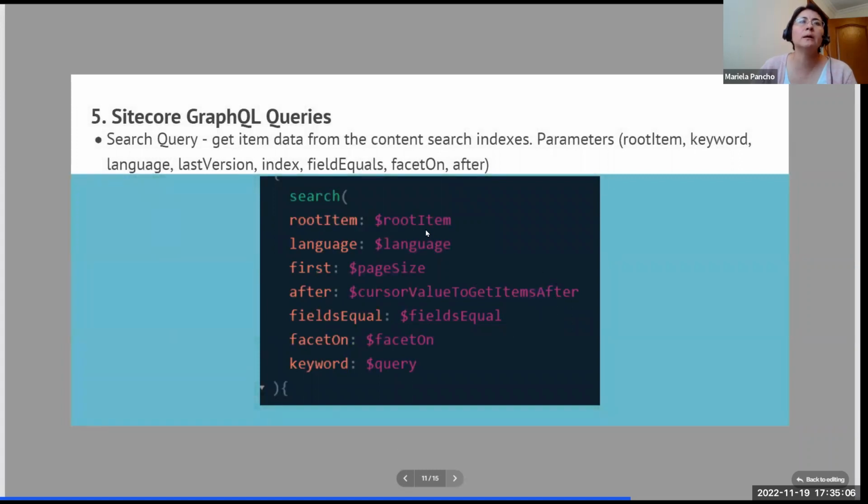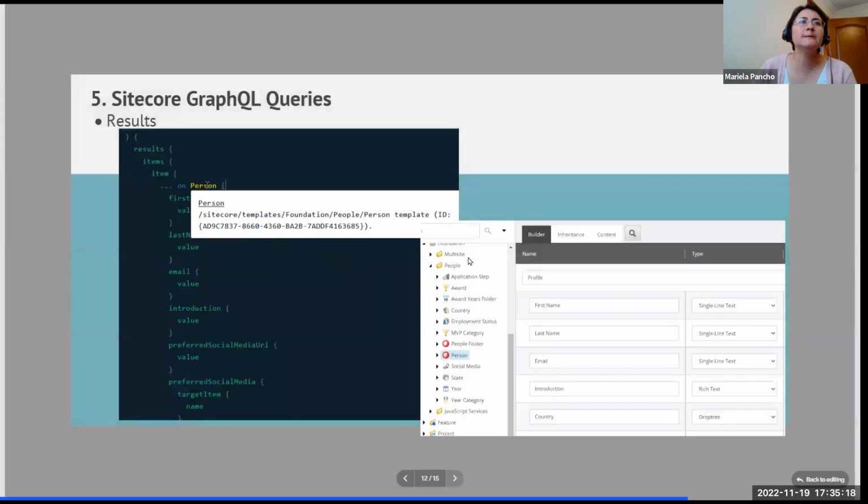According to the schema, we have some properties already defined, and we can use those properties to build the query that is going to be executed. In the result, it is linked to the template, because it says I need you to return the data based on this template, which for our example is person.